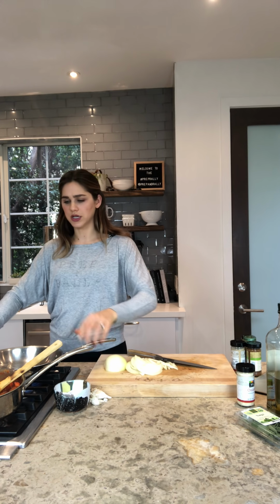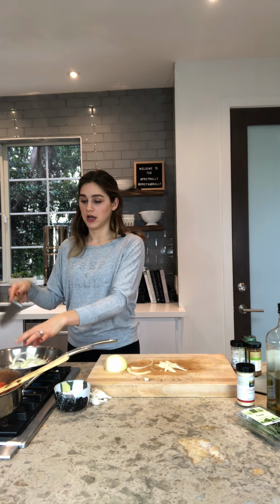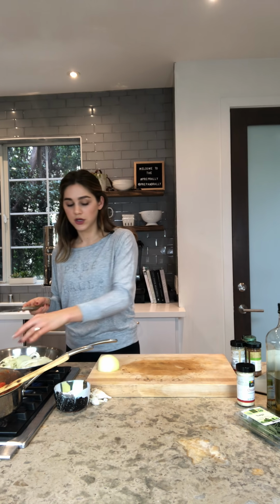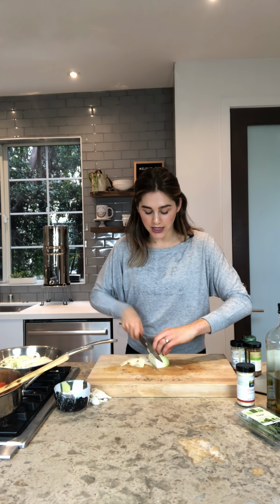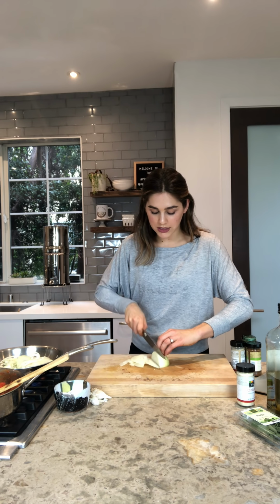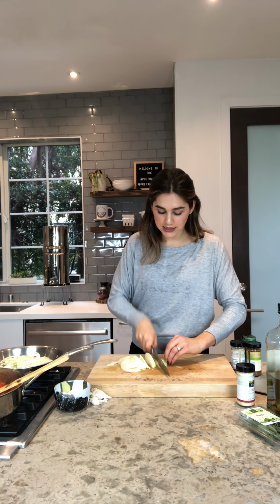All right, my next pan over here, also meat. Oh, no, sorry. It's supposed to be dairy because you're serving it with the mac and cheese. You could do it in parve as well, so you could serve it with any of the meals. I'm doing it in meat just because I'm using it for the weekend, but go dairy if you want to serve it according to the menu that I was suggesting on the PDF, which is to serve it with the cauliflower mac and cheese. That's kind of like your side dish for that night. So dairy pan. All right, so we're continuing to cut this other half of the onion, thinly slice.